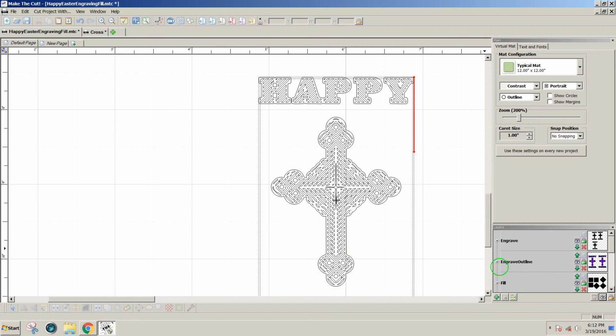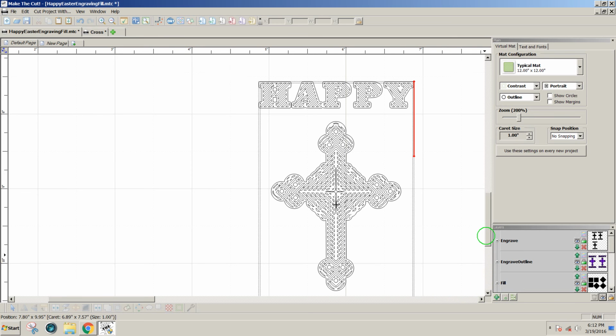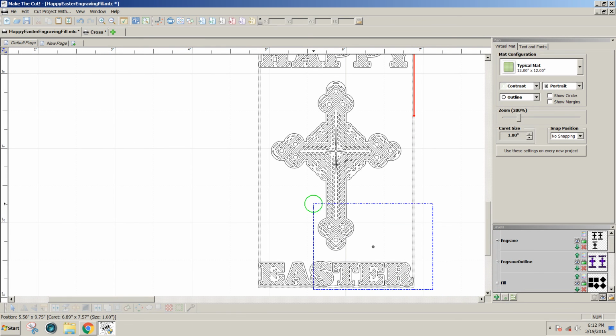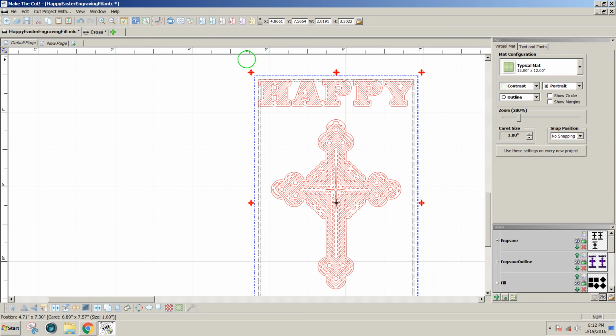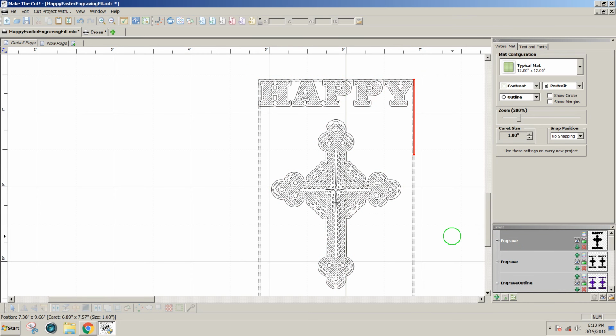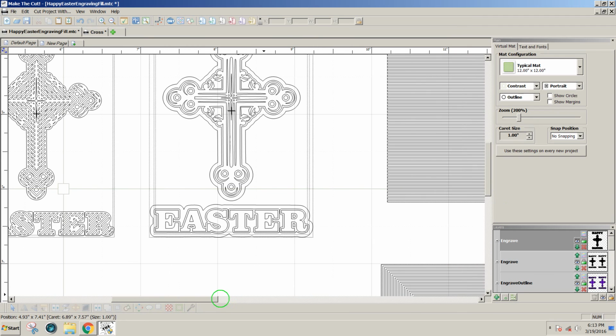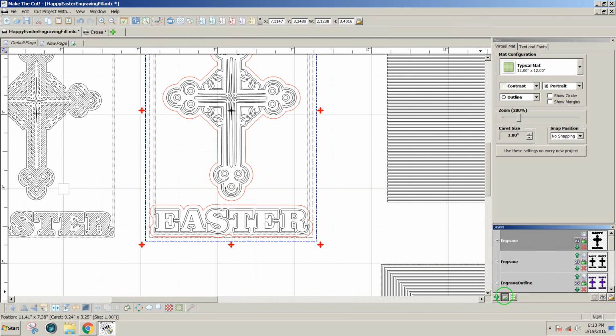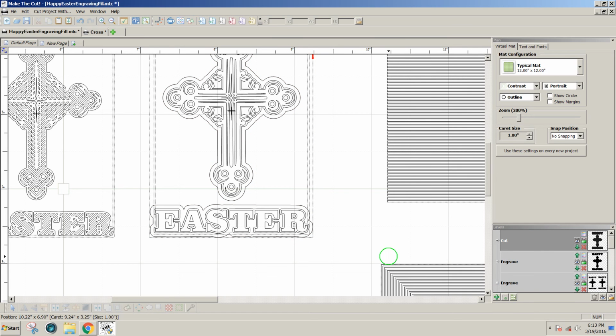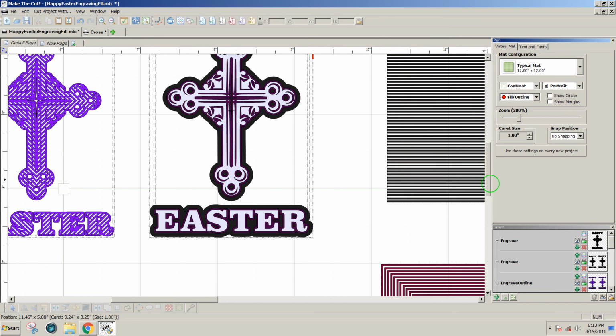So I would select those two layers to be drawn. If I select them both and send them to their own layer, I can call this engrave, so that both of these shapes would be engraved. The remaining line, the outside line, I would select, send it to its own layer, and call it cut. That way when I'm ready to cut the design, I'll move that layer to the bottom, so that it doesn't obscure when I show all the color.